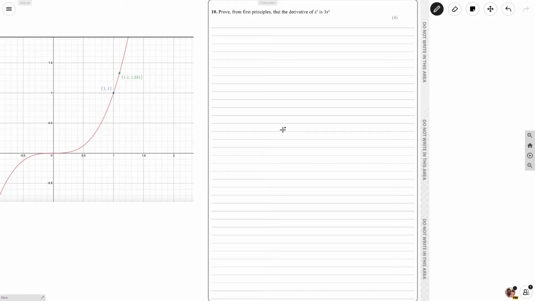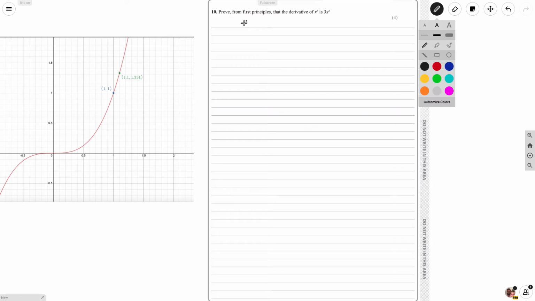On to question 10 of the May 2018 AS Paper 1 Edexcel exam board. So we're looking at differentiation by first principles. Now, in terms of doing the actual question in the exam, you will just purely use algebraic techniques. I've got this little graph on the left-hand side just to teach you exactly what it means to differentiate by first principles and kind of why we do what we do. Okay, so bear with me on that.